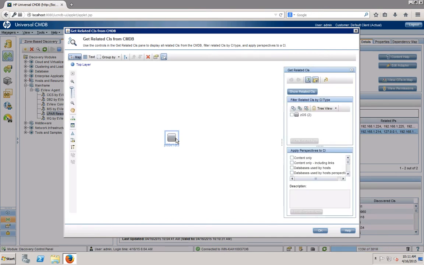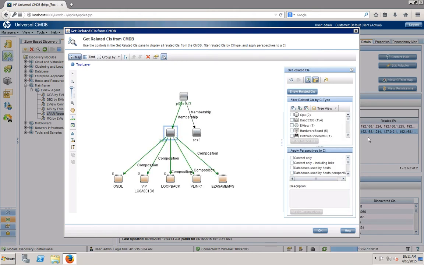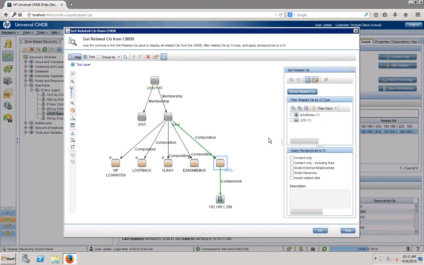When we look at the physical machine, we can see that there are two z/OS LPARs that were discovered. And as we drill down to the z/OS LPARs, we can then begin to see some of the information that was discovered. For example, we can look at interfaces, and we see five network interfaces that are defined on this z/OS LPAR. And if we want to see what's defined for this interface, for example, discovered the IP address and what the IP address is for this particular interface.